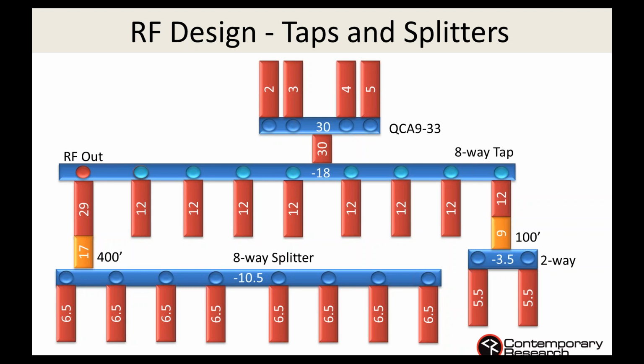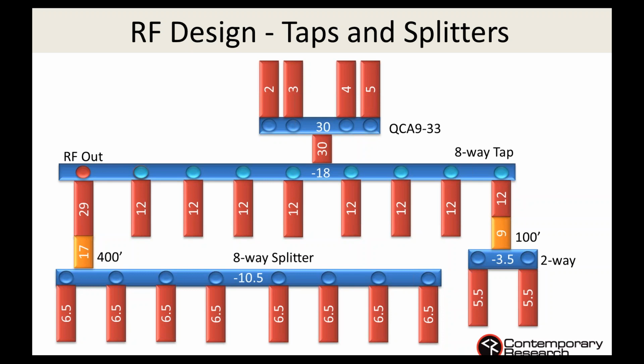You just don't want to have something really, really extremely low or high, like minus 30 dB, minus 40 dB. You don't want to hit TVs with minus 40 dB, because the automatic gain control freaks out. It's just too strong. So a nice balance is good. And over here I'm going to a 2-way splitter.